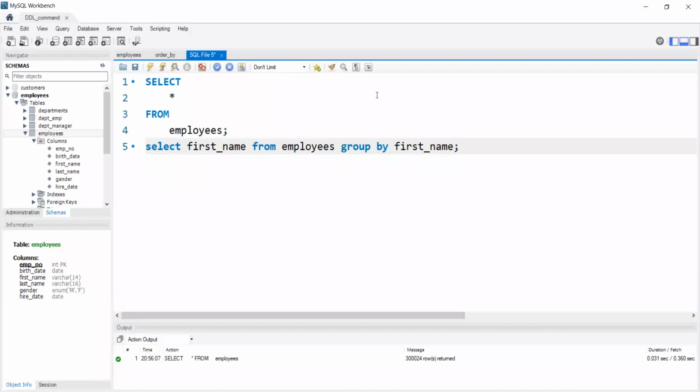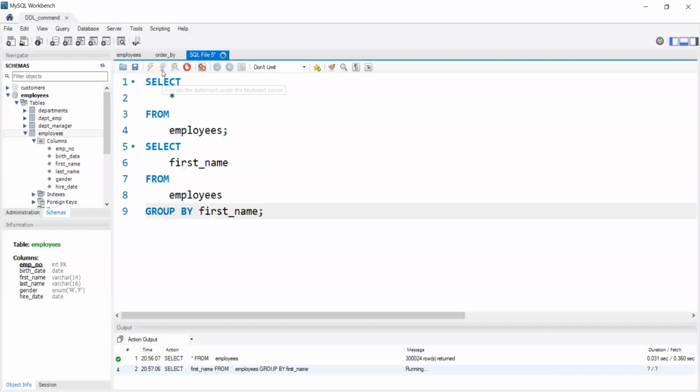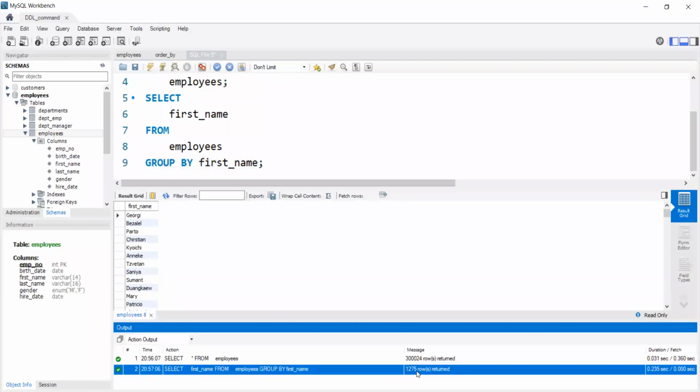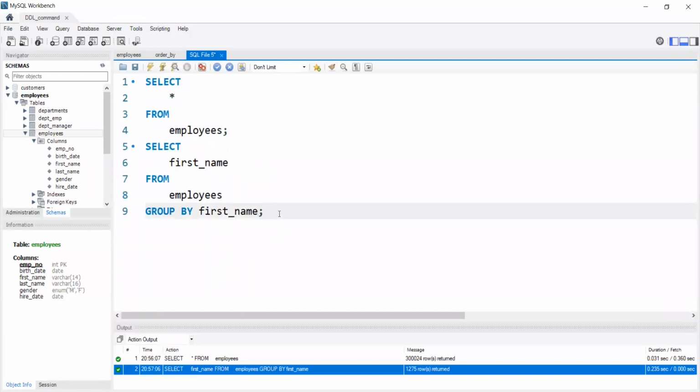Let's execute this query, and see, we have all of these names which are grouped. So they are distinct, and there are a total of 1275 distinct names. But we did this before using the distinct keyword, if you remember. Let me write it down again so that you can relate.